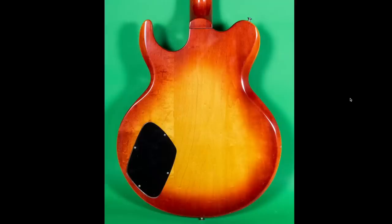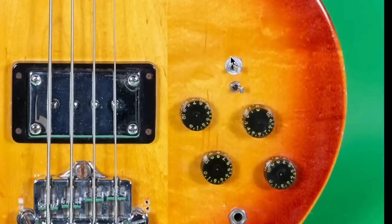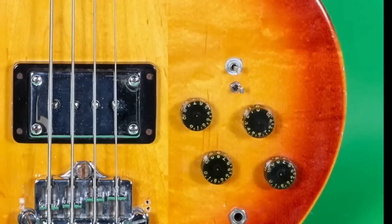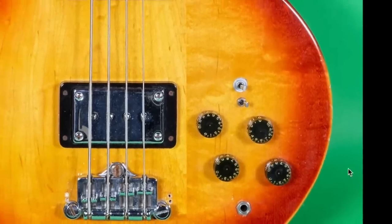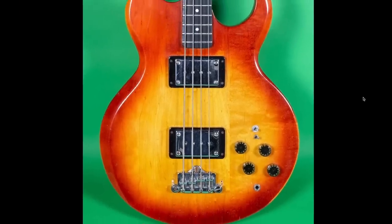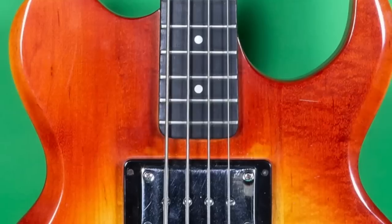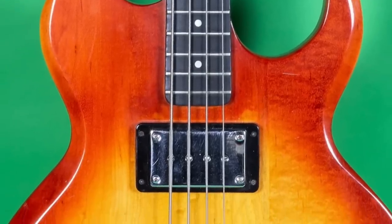I thought it actually looked pretty good for a bass. This shape — maybe not the most attractive, it's just a hump. Is it possible this was actually like a different version of the Les Paul Signature bass? It definitely has some elements from that as well. Here it looks like we have like two coil-splitting switches, maybe — or it might just be one of those and then the other is like a pickup selector. And you might be saying that finish looks absolutely terrible, did somebody refinish it? No, that's exactly how those Cherry Sunburst finishes were done on an L6S. I actually had one before — it looks like it's hand rubbed, it's really sloppy around here. But it's just that quirky 70s aspect to it, and that's what makes me love this.